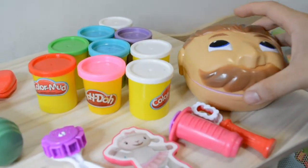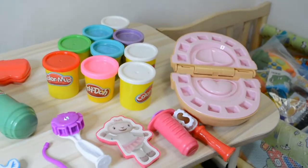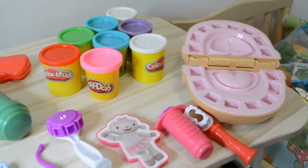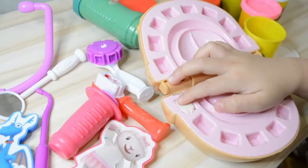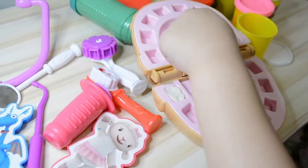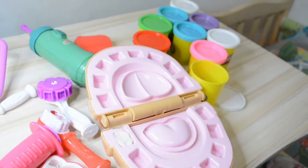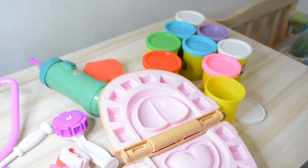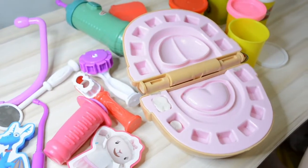This man needs to see the dentist. So, Ashley, let's try to make some Play-Doh into his mouth. How do we do it? Okay, you open it. Place all the Play-Doh into the teeth. We need to put the tongue. Okay, we'll make his tongue later. But we no need to make his tongue because... Okay, but what color do you want his tongue to be? No need to be any tongue. Okay. So we'll put in the Play-Doh first.